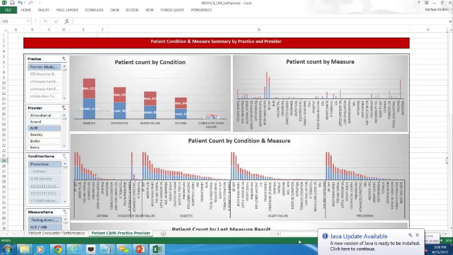So if we want to take a 20,000 foot view of the business, we can start by looking at patient counts by a particular condition. So knowing the gender, male, female, how many are coming in for diabetes, preventative care, heart failure, asthma, congestive heart failure, etc. And we can continue to break this down into smaller measures that build up to these particular conditions. So this is a wonderful way for us to look at individual providers within a particular practice and understand how their data is contributing to the success of the overall organization.